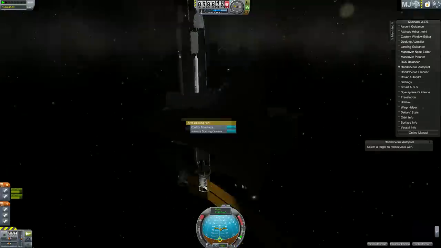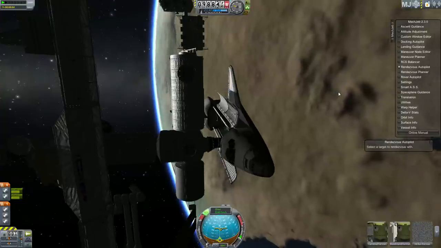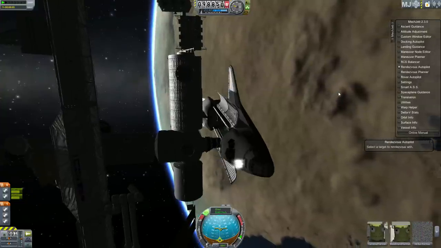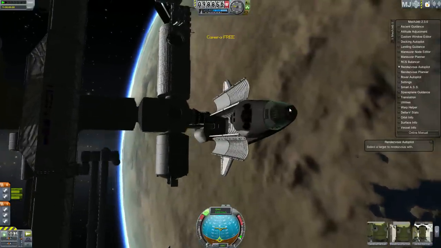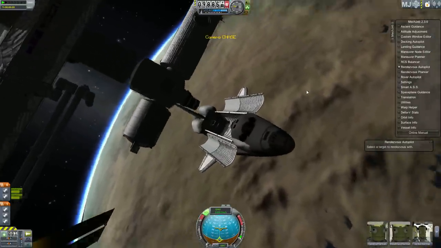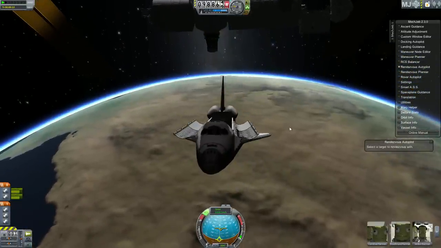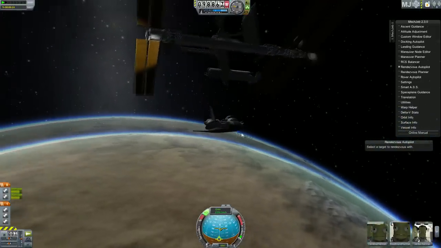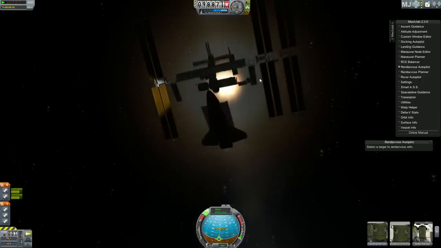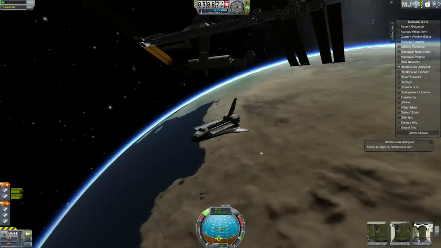Undock. Switch over to the shuttle. And we're gonna push away. Goodbye, ISS. It's been a pleasure hanging out with you here. It's time for us to go home.